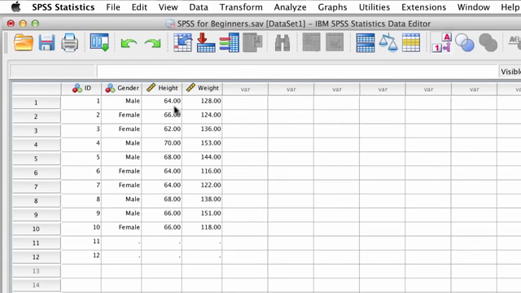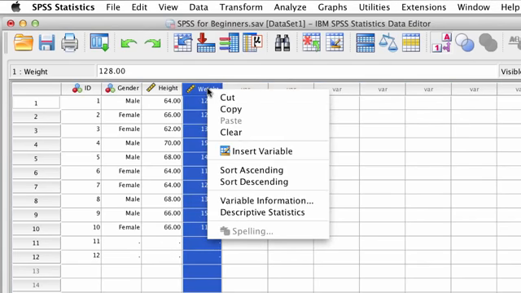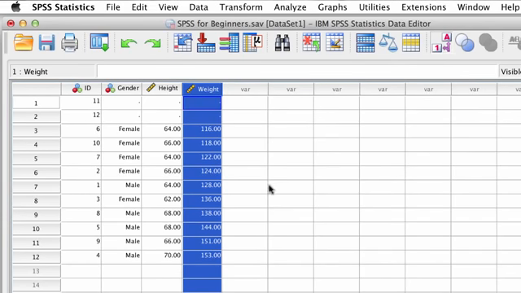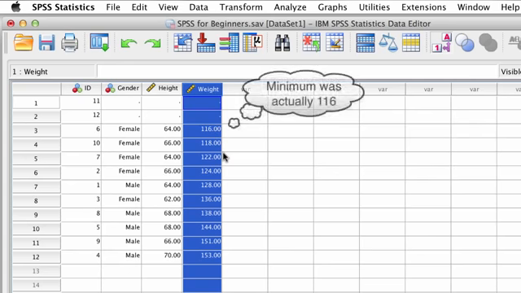The height of our participants was measured in inches. We have values between 60 and 70 inches, which is between 5 and 6 feet tall, 1.5 to 1.8 meters. Weight was measured in pounds. Now, of course, it might be easier to see the range if we sorted these data. Control-click on Mac or right-click on PC and choose Sort Ascending. All of these participants were between 118 and 153 pounds.